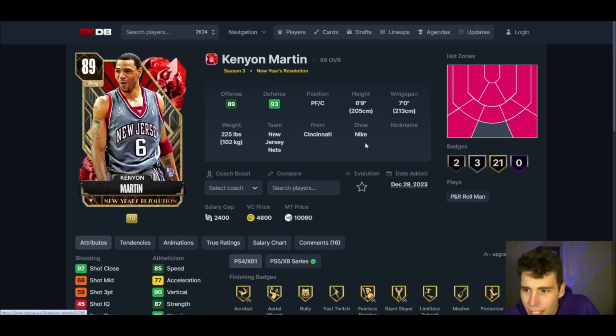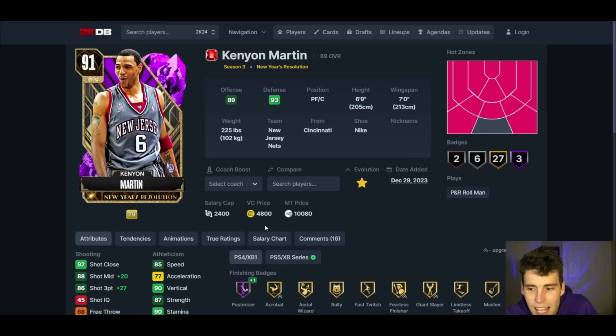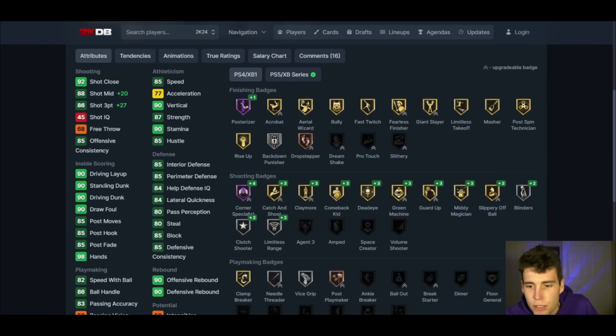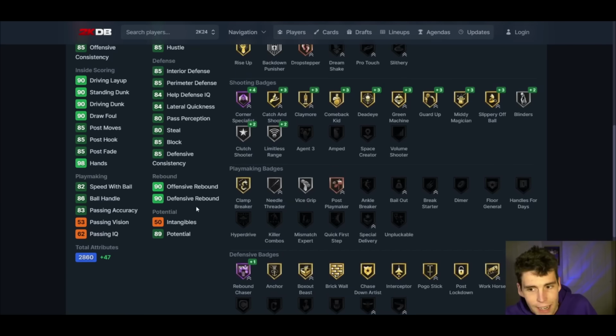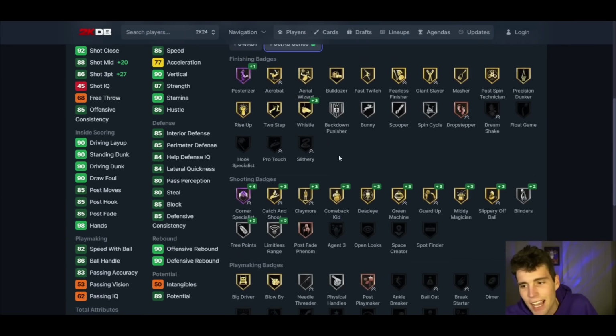The problem is you can get this card for 10,000 MT as well, Kenyon Martin, and he is a way easier Evo. Turn on real player percentage, hop into Triple Threat challenge on semi-pro, knock him down really quickly. 6'9", 7-foot wingspan, 86 3-ball, good standing, driving dunk, good speed, can handle the ball, really solid defense. There's just no real downsides in this card.